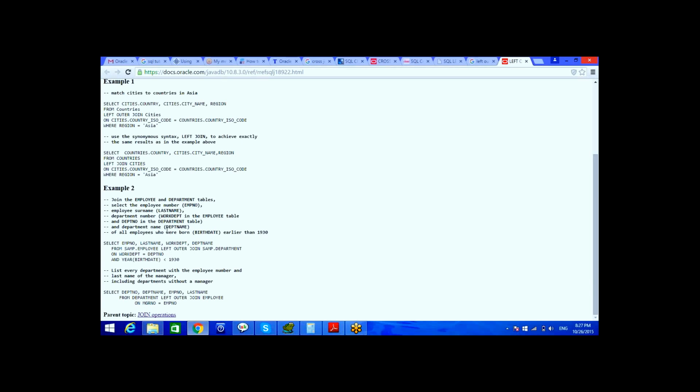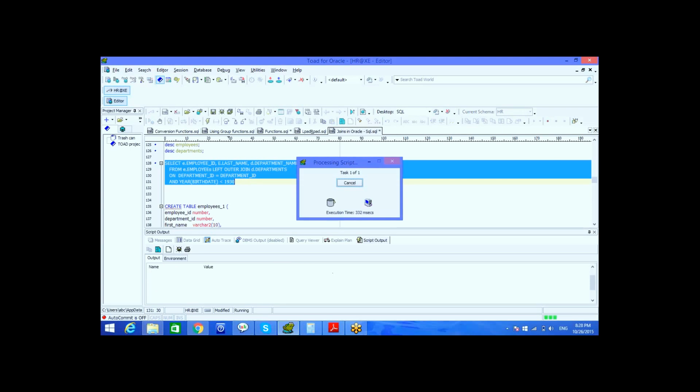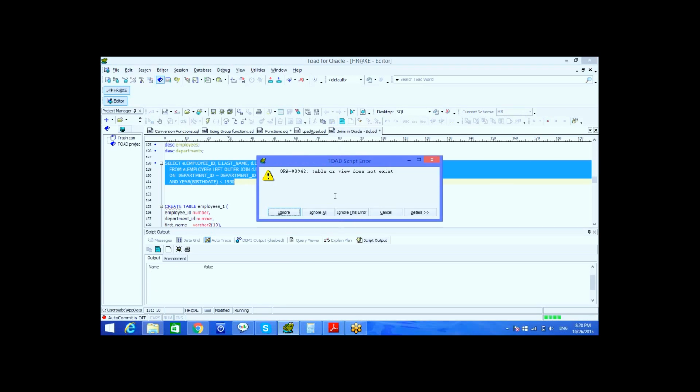So we are trying to get the information of those employees who were born earlier than 1930. So let's try this. Tabular view does not exist.